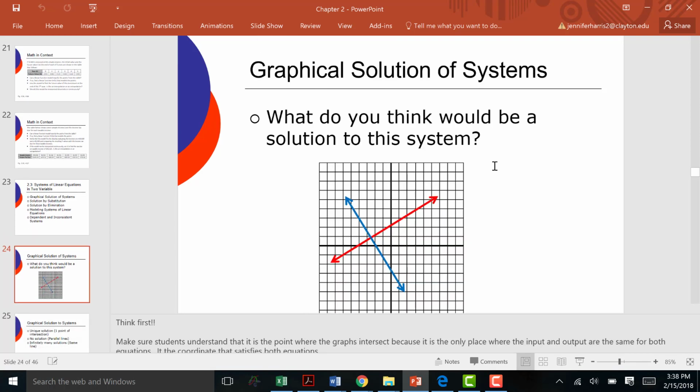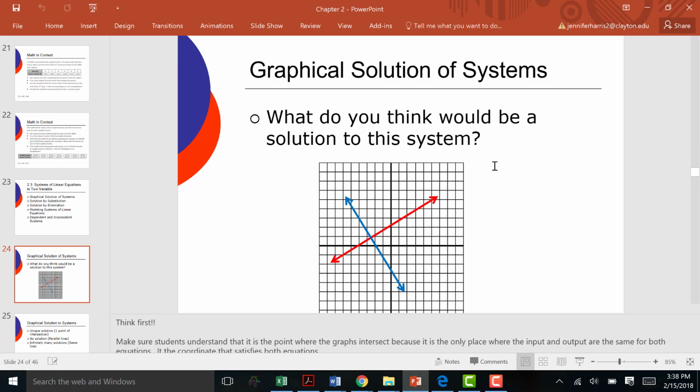If I give you two equations, can you just type them in Desmos? Sure you can. Will they look like straight lines or uphill lines or downhill lines? Probably. In most cases they will. This is an example of two equations of lines, red line, blue line. Do they intersect? Yes. That is called the solution. Whatever point they intersect, that is called the solution. So that's what you're going to do with the next few slides. We're just going to find the solution for intersecting lines.